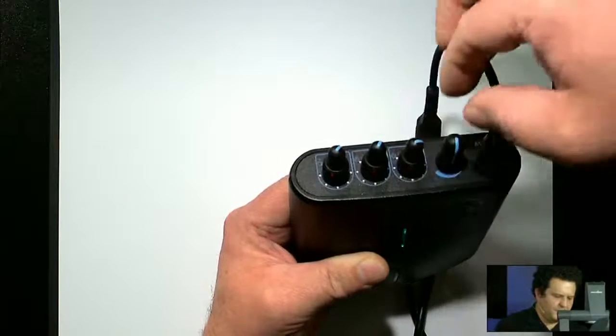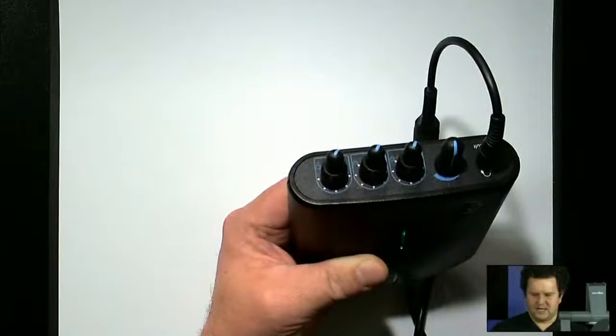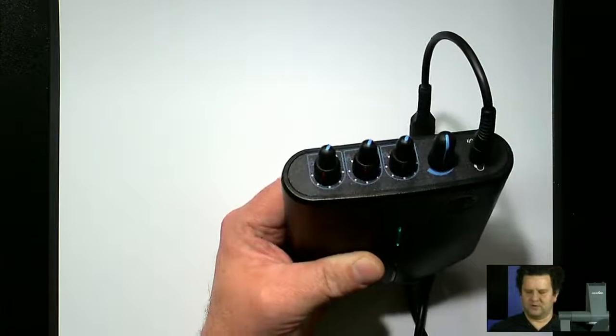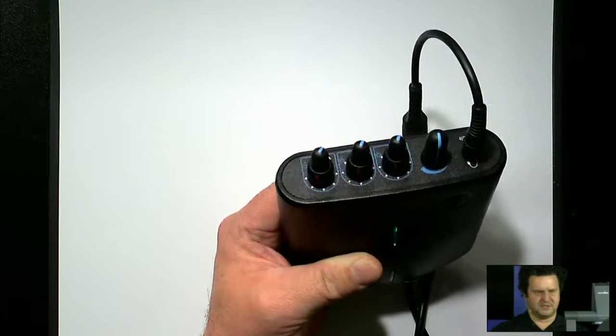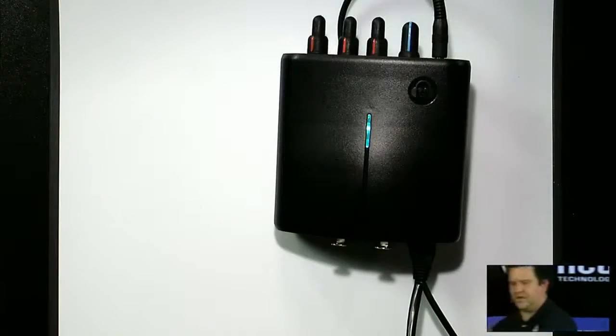Now, what I'm going to show you is I'm going to hook in a microphone to one of these other matrix interfaces, and then I'm going to route it over here onto this knob right here. So right here we have our cool little condenser microphone.